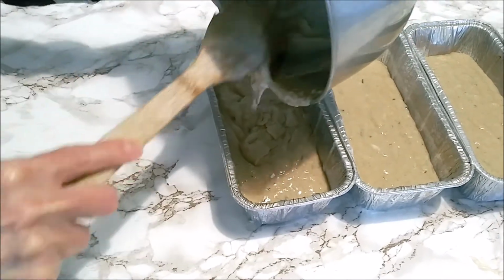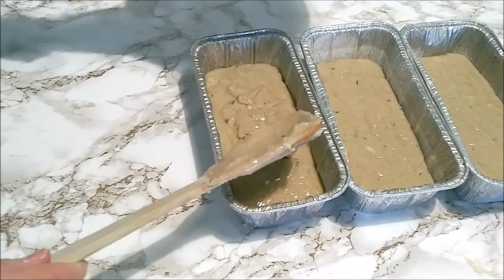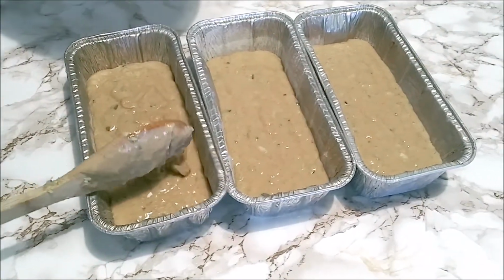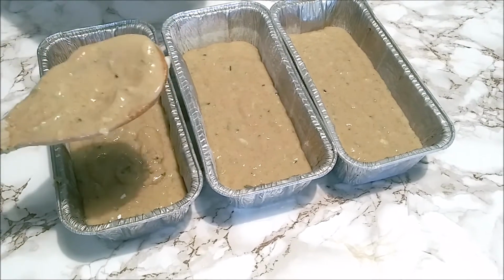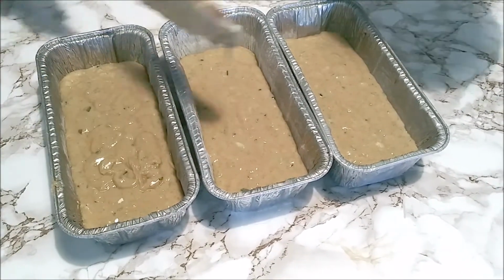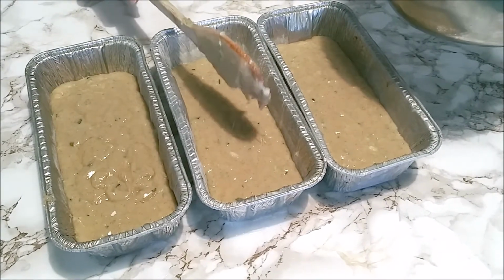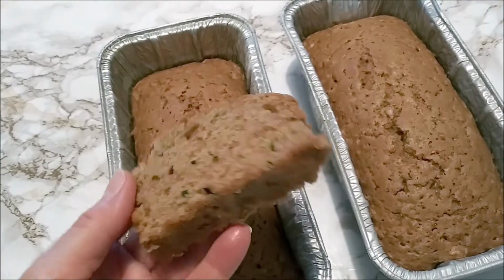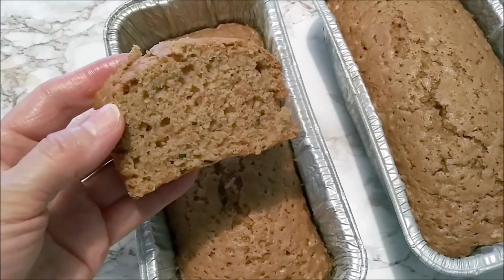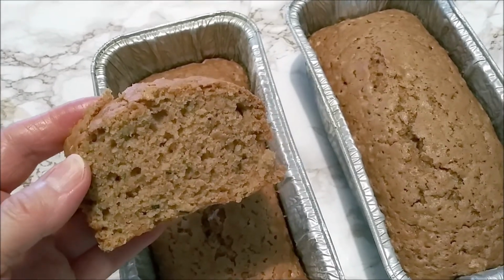So you see it made 3 loaf pans. And we're going to put that in a 325 oven for about an hour. And of course it's going to vary depending on your oven. Each oven is different. So here you have it, my friends. The finished product, moist, delicious zucchini bread, easy to bake, and very, very good.